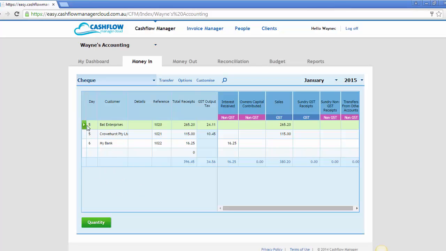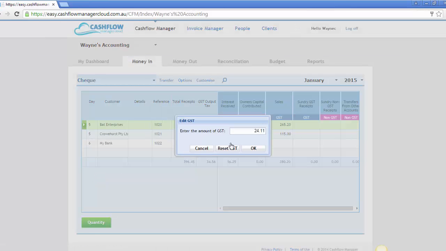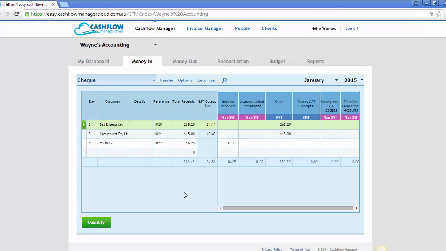Let's click on the box there, I'll right click using my right mouse button, and I've got these options: copy, move, insert a new line, etc. And one of them is edit the GST, and I can change the GST to the correct figure if it needs to do that. So you've got various options that you can do from there. And you'll notice up here that we also have several options.